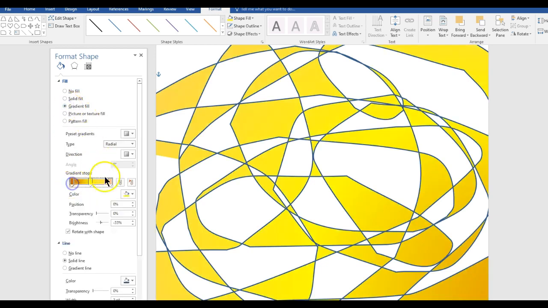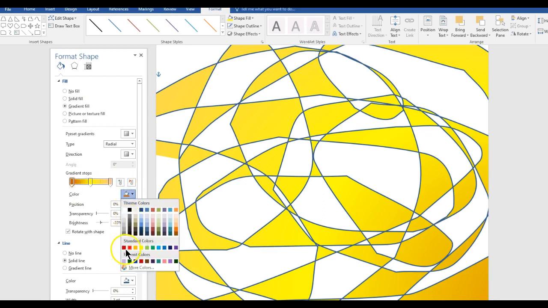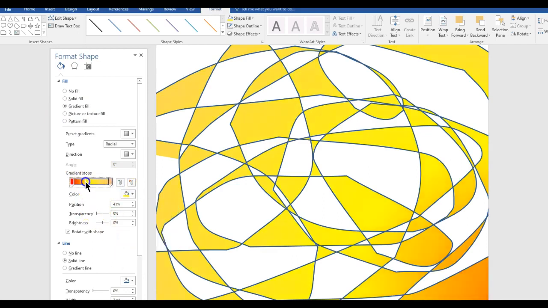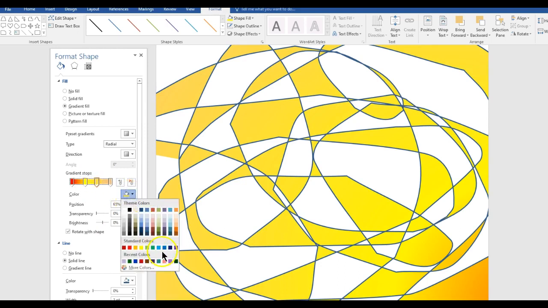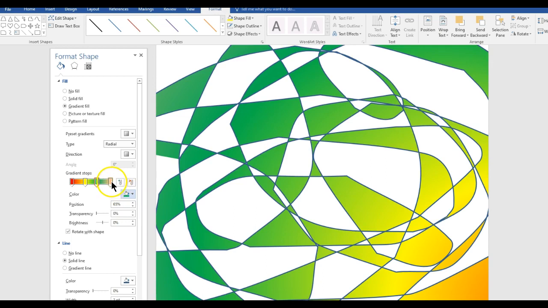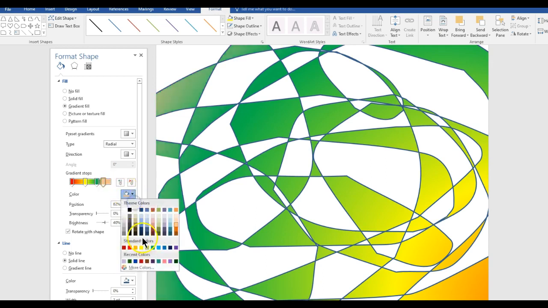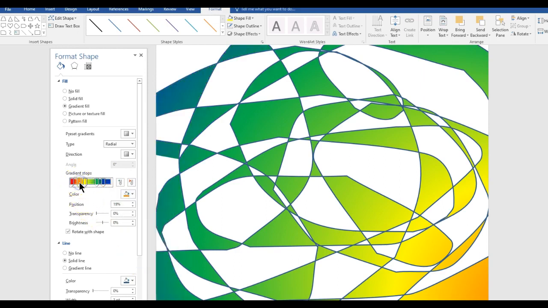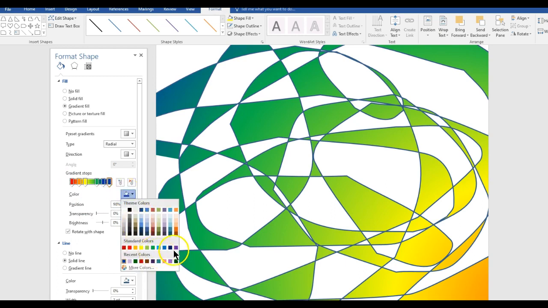And let's make this really fun. Oh yeah. I need a little bit more orange in there, and then we're going to give it a purple.